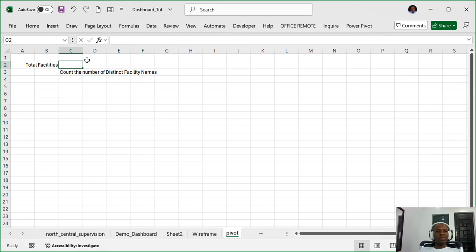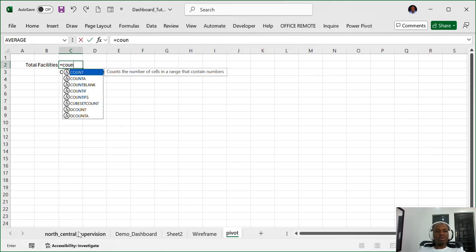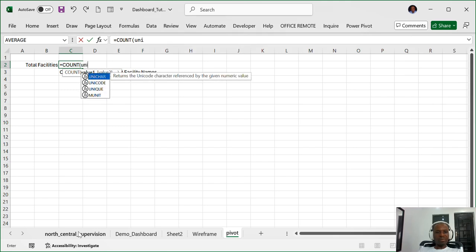So when we want to count the number of visits, we might take a different approach. But for now, the number of distinct facility names. So how do we do that? We begin by saying equal to count. Now, because we want to get the distinct facility names, we'll now say unique. So count unique. Then where do we find the facility names?